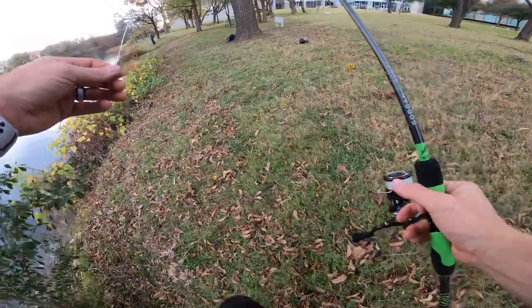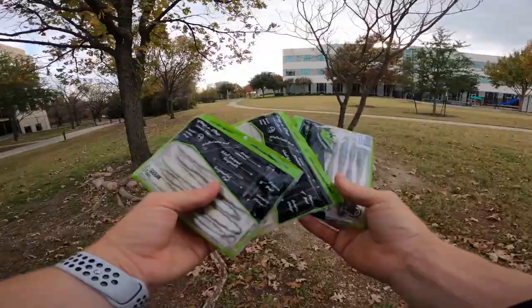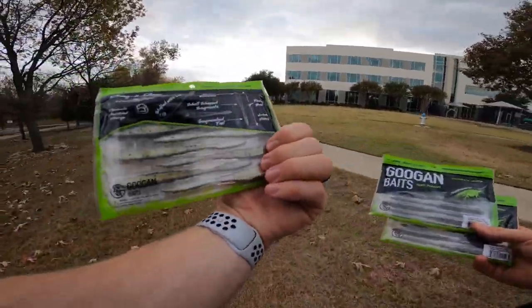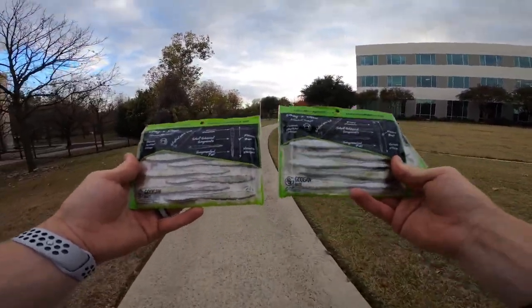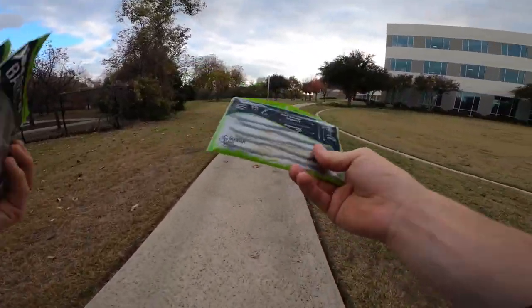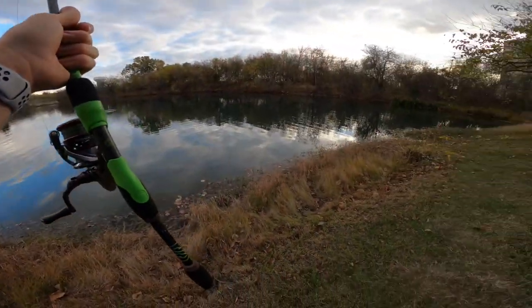Oh no, took my worm, boy. Well, dadgummit. All right, I didn't have any backup drop shot bait, so I came over here and got the goods. More dragon drops and green pumpkin pearl. I've got one more pack of the standard size, and then I've got a 5-inch pack, and they're a little bit beefier. See, those ones in my right hand are about twice as thick. So, might get a true lunker on these guys right here. We'll see. First cast with the new bait on here.